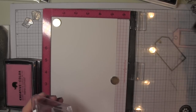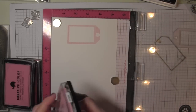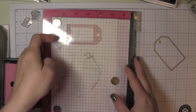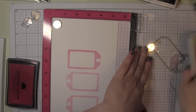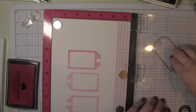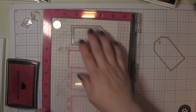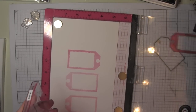I'm going to start by taking my solid tag image from the Crafty Labels stamp set and stamping it with some of the Mama Elephant pigment inks. I'm going to use the Mama Elephant Blush ink, the Piggy Bank ink, and finally the Apple ink. I love this tag in particular because I love the solid little design.